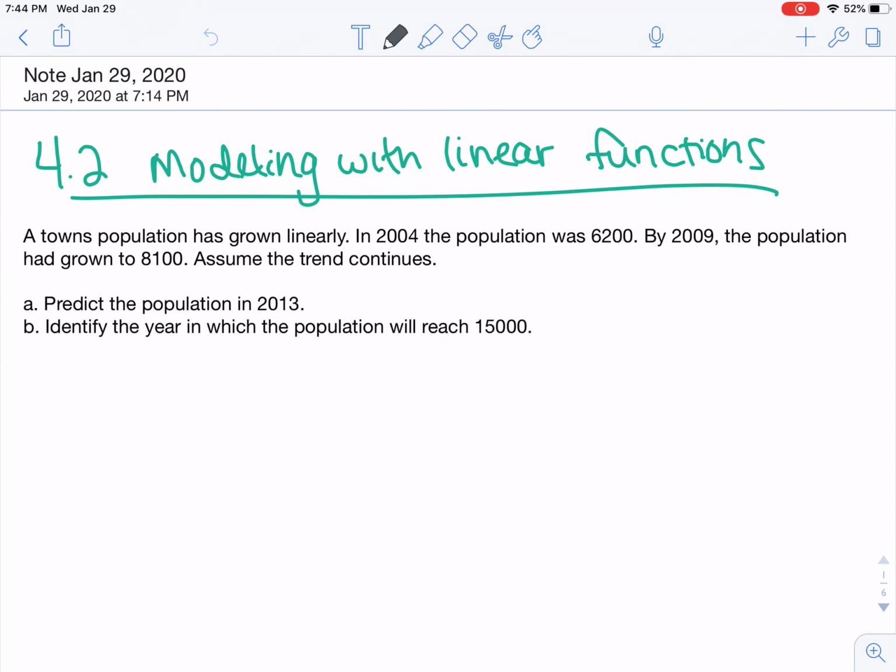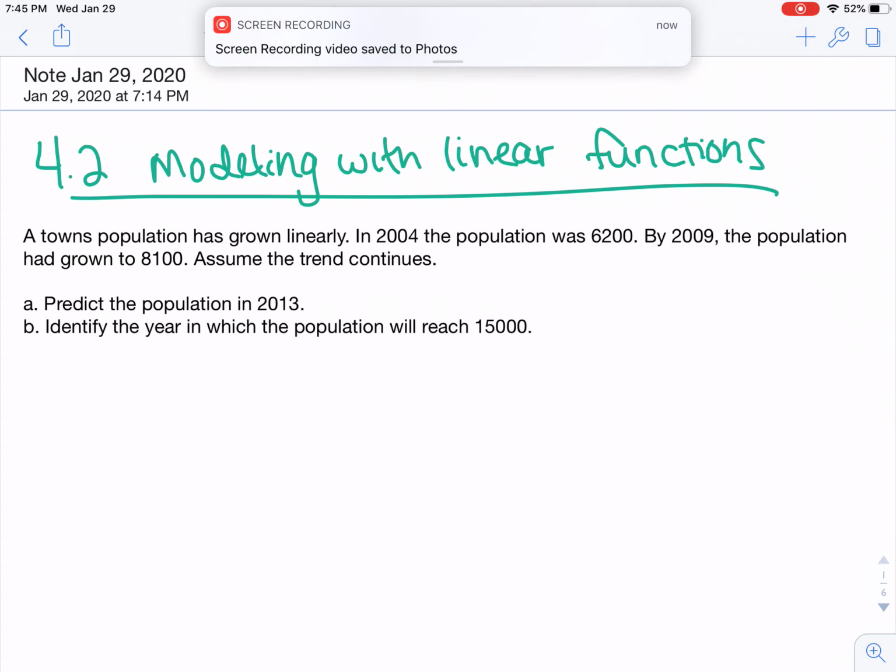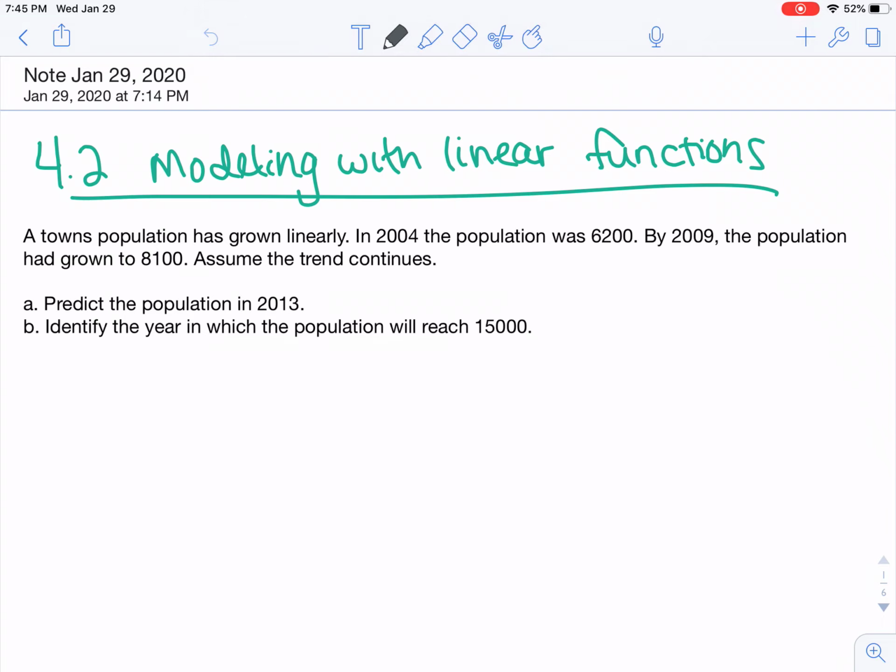Okay guys, this is 4.2, which is on modeling with linear functions. So basically, it's a fancy way of saying we're going to do some word problems with linear functions. And so when you're looking through these and you're trying to decide how you set them up, remember everything is going to be a linear equation. So you really want to identify what your independent variable is. So what is changing? And that's going to be kind of like your x value. And then what's the dependent variable? So what is depending on the changing part? And that's going to be your y value, or stand for y, okay, when you're writing these equations.